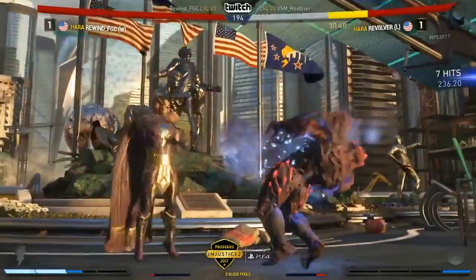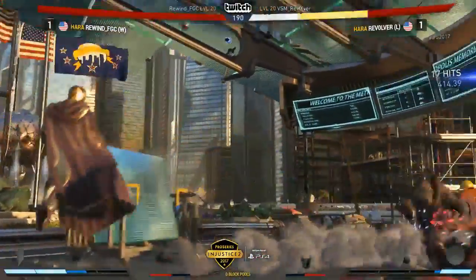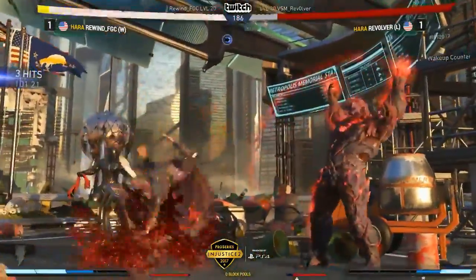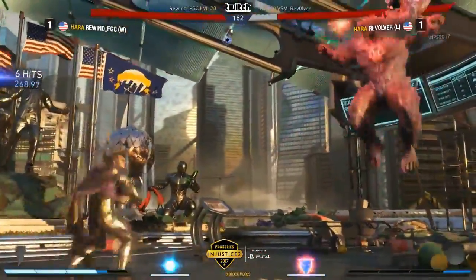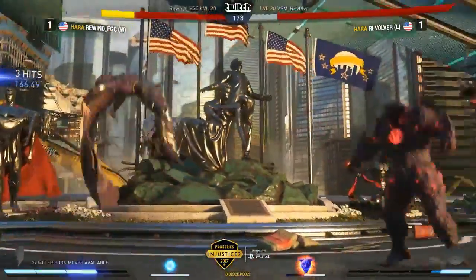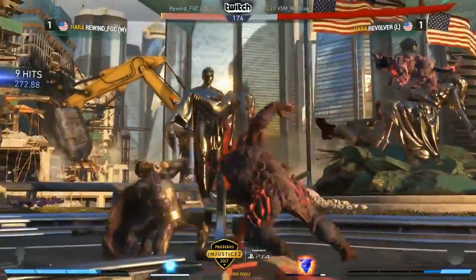Oh, he tried to whiff punish with back 2, but, excuse me, back 1-2. Or no, back 2-3. I'm all over the place. I'm sorry. It's been a while since I've played. And another beautiful anti-air read into so much damage into Dexstar. This is looking so good for Revolver this time around. This is looking very impressive. He actually still can combo. Oh, my goodness, right under it.